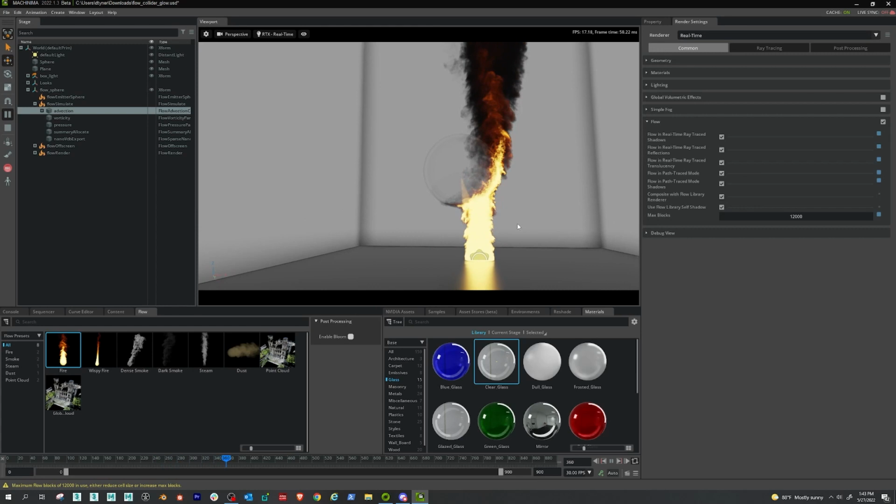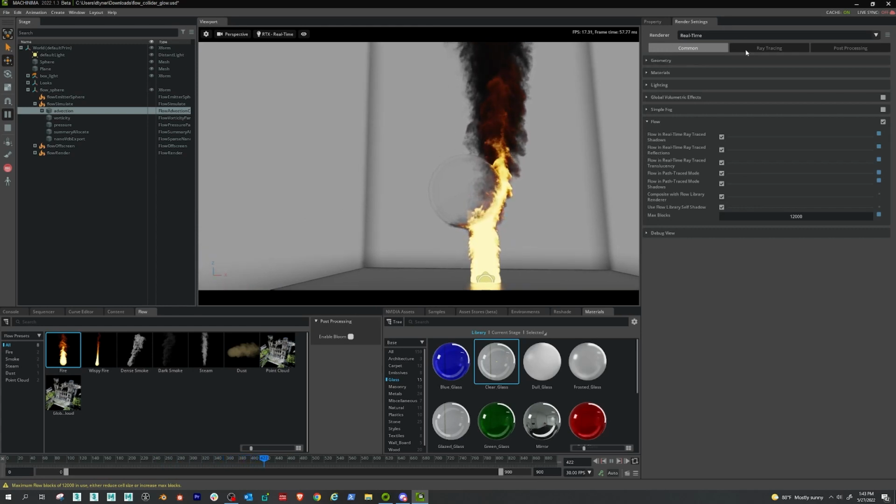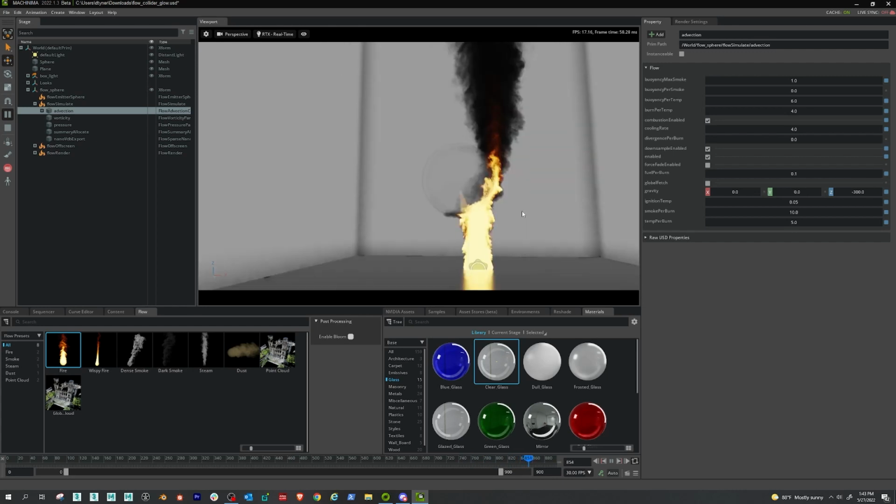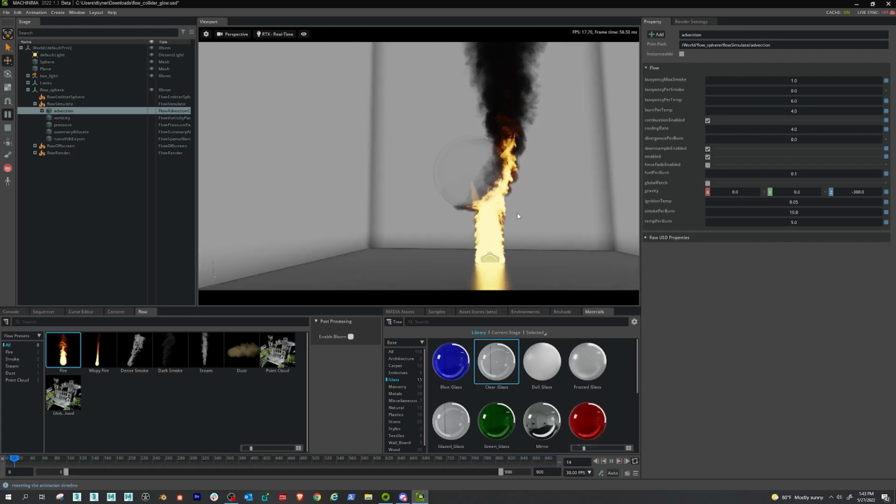And then you can also, if you like the smoke, come into advection again and properties and set your cooling rate to something like 4. And that should give you some frames. It just means the smoke will die sooner, and so you'll still get a lot of smoke, but it'll just die. So you'll get some frames back there for sure. Okay.